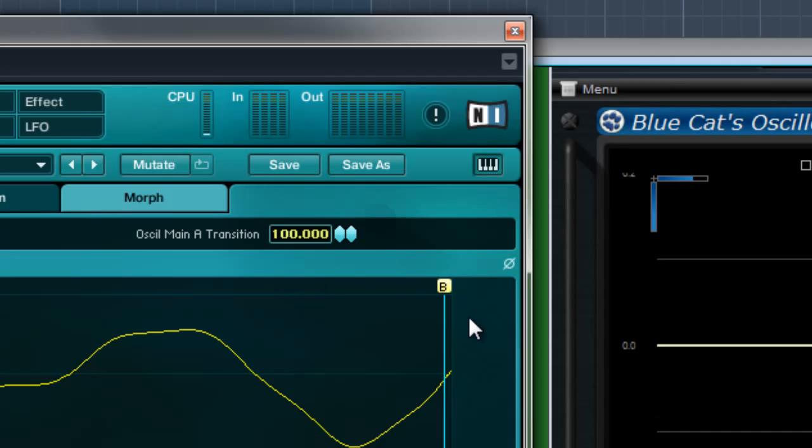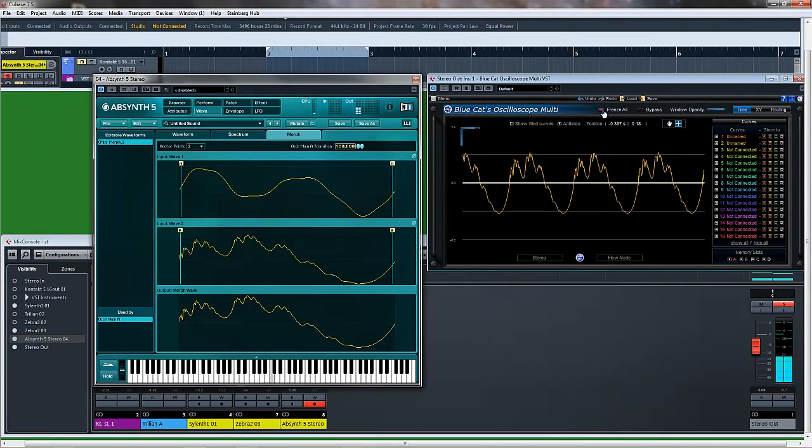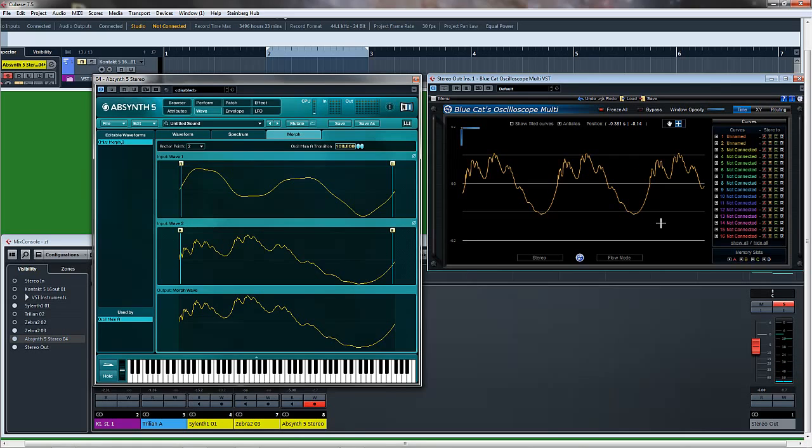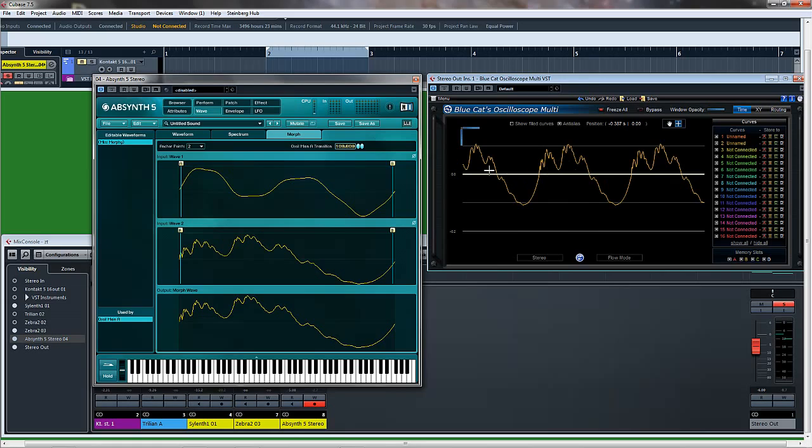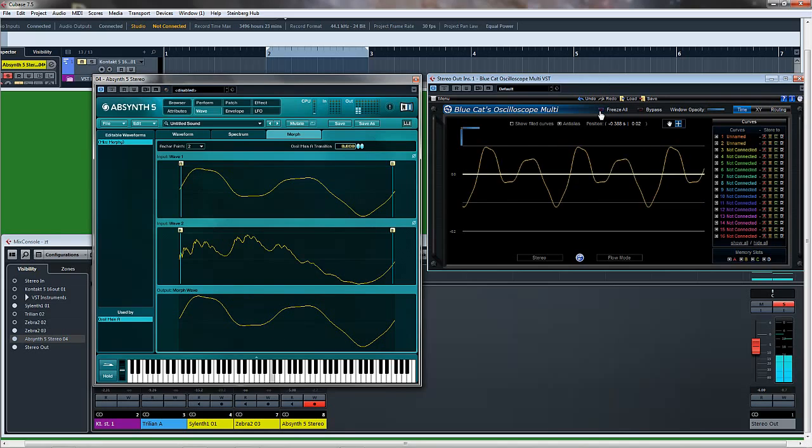So if I was to play a note, you can see, okay, it's a little bit, see if I can make it look a bit, you can kind of see it, can't you? It's probably that section there. But there you go. So at 100, it's wave 2. Now if I change that to 0, you'll see it's wave 1. And we can just confirm that. There you go. So if we start here, up, down, up, down, up. So that's your complete cycle there.